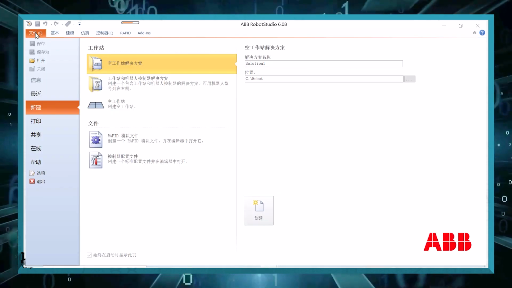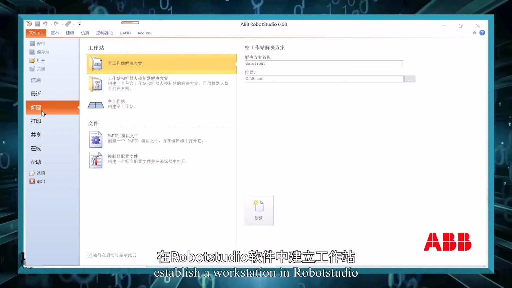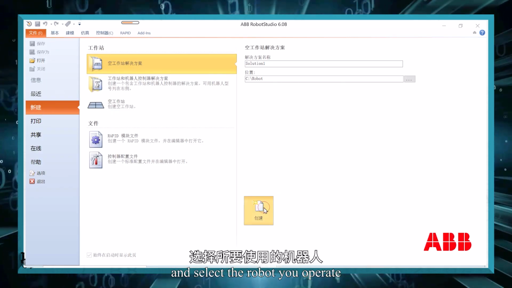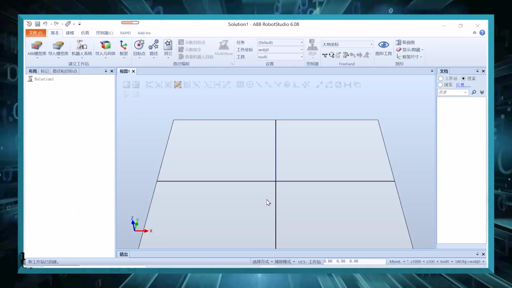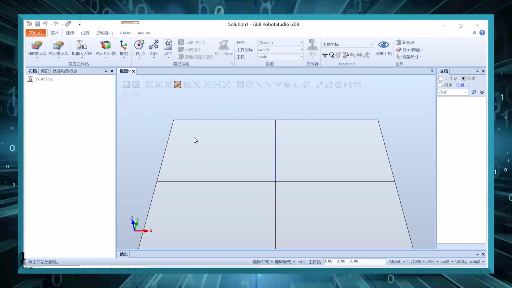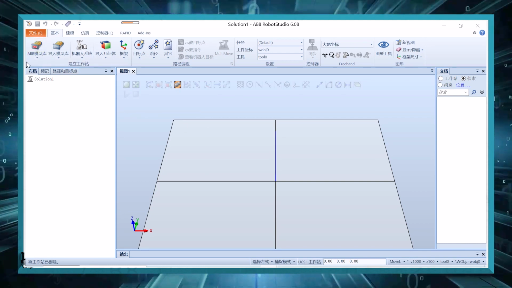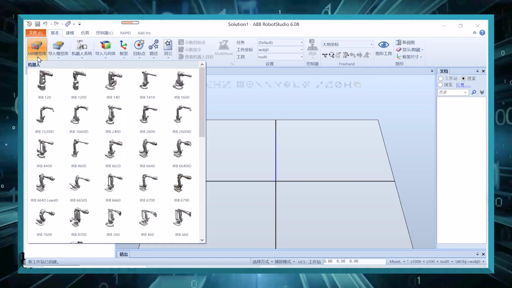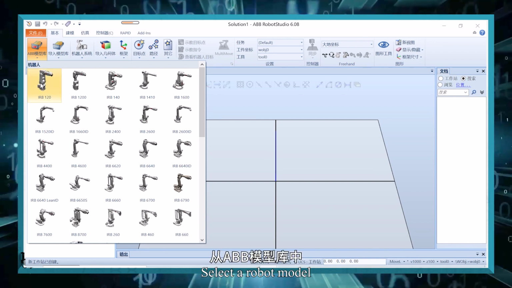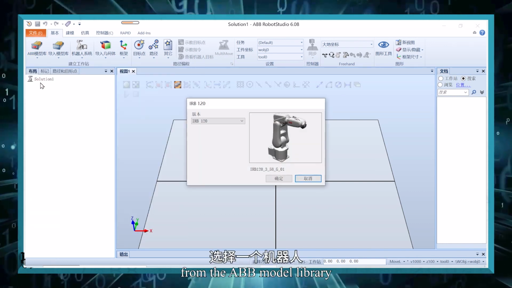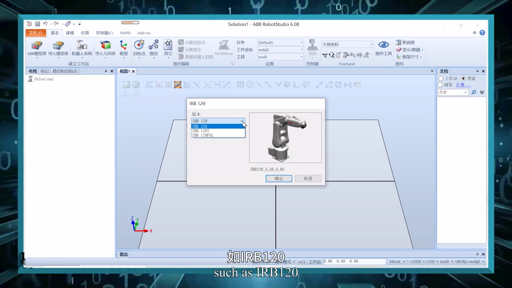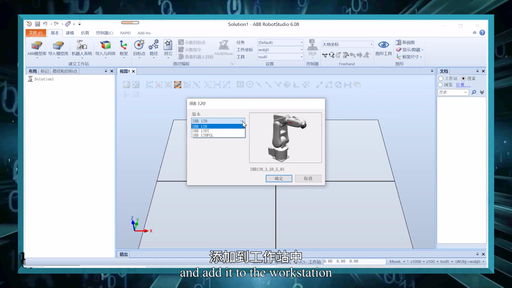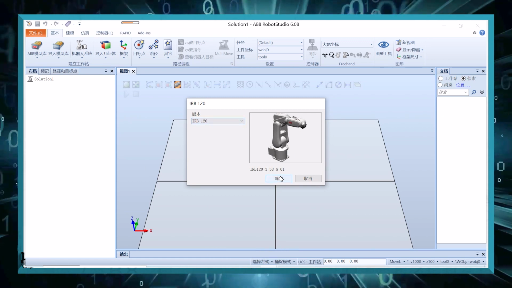Step 1. Establish a workstation in Robot Studio and select the robot you operate. Step 2. Select a robot model from the ABB model library, such as IRB120, and add it to the workstation.